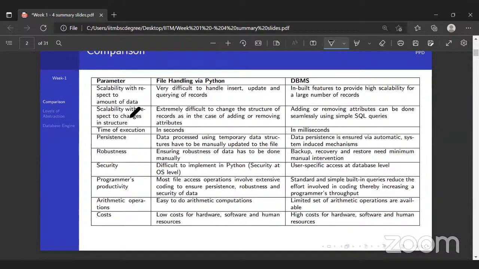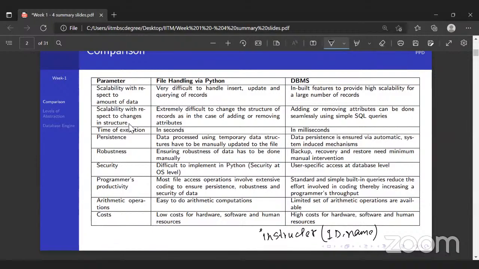The next parameter is scalability with respect to change of the structure. Suppose one instructor relation has two attributes, ID and name.